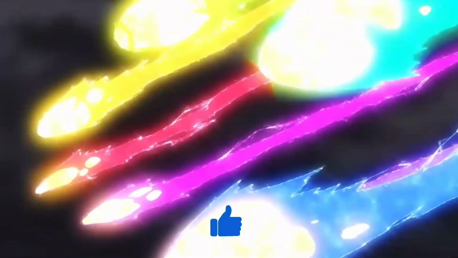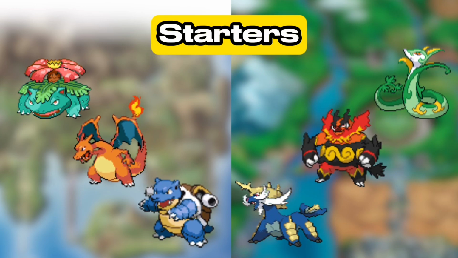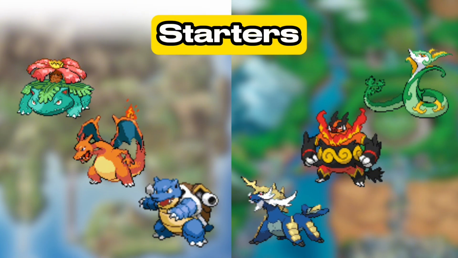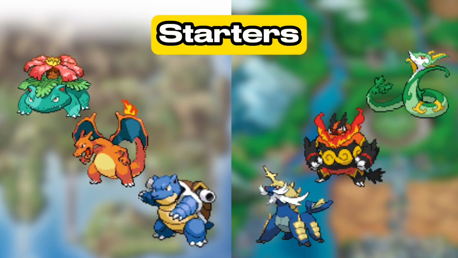Awesome, let's begin. We'll start where all Pokemon journeys begin, with starter Pokemon. Ah yes, one of the most difficult decisions of our childhood. Let's take a look at both groups. In Kanto, we have Venusaur, Charizard, and Blastoise. Undoubtedly some of the most iconic and influential Pokemon of all time.